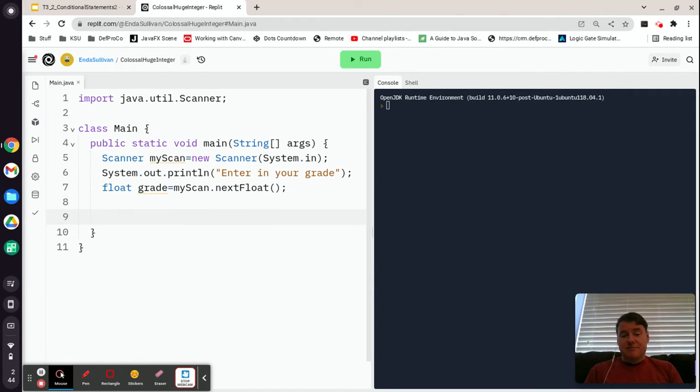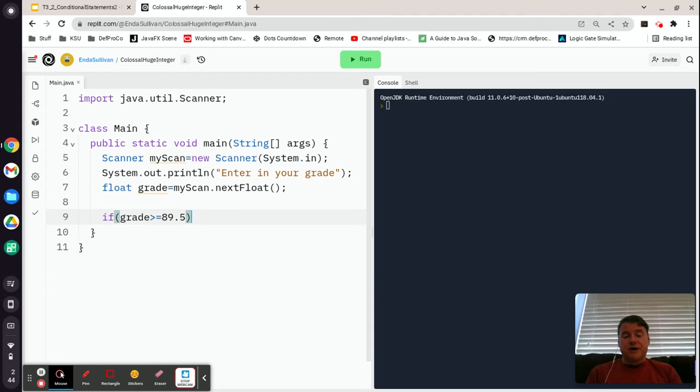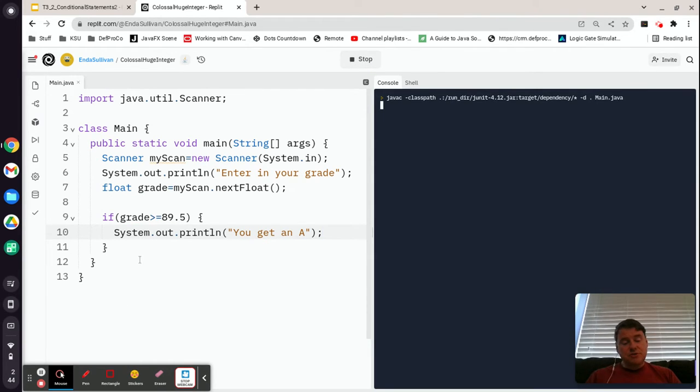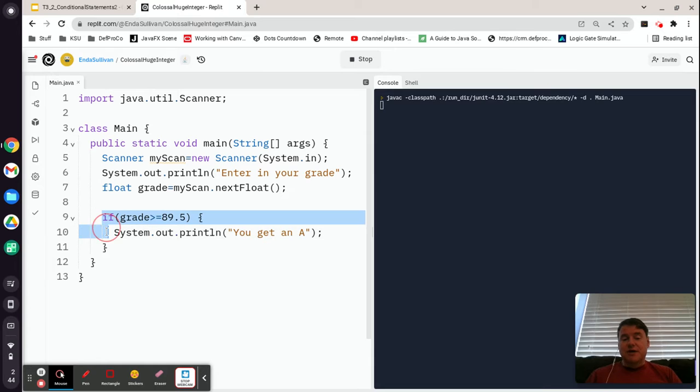All right, so now that I have that read in, I'm going to use an if statement. So if the grade is greater than or equal to 89.5, then you get an A. All right, so that checks for the case where they get an A. We're just going to run it as is, because you can certainly run an if statement without an else.